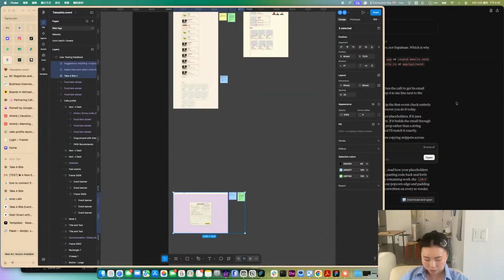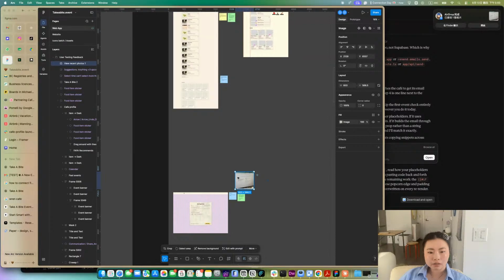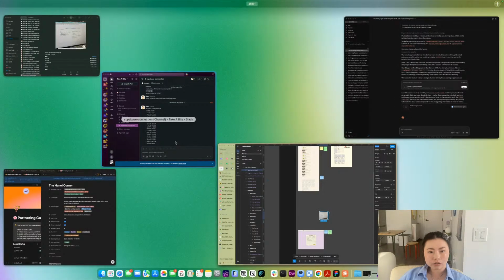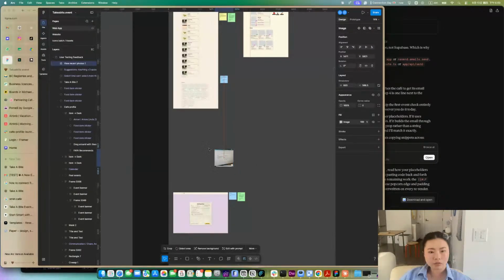Then share, airdrop. Oh, let's see if that works. Okay. Yes, it works. Comes back here, delete this photo, otherwise there's so many things in my computer.